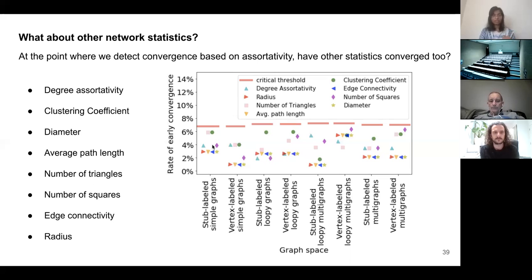As long as it's below the critical threshold, it means that at the point where convergence was detected based on degree assortativity, the other network statistics also look converged. So the distribution at the point of convergence and at the point where 1000 M swaps have been applied, these two distributions are the same, which is indicative that the distribution became stationary. It didn't move after convergence was detected by our method. So that is how I would interpret this plot. It doesn't matter where on the y-axis the value is, as long as it's below the threshold.